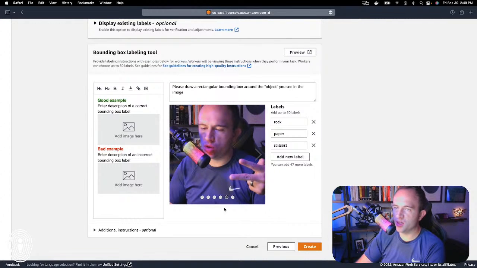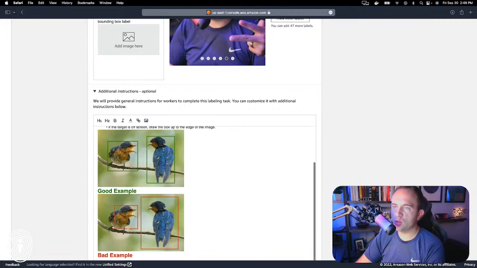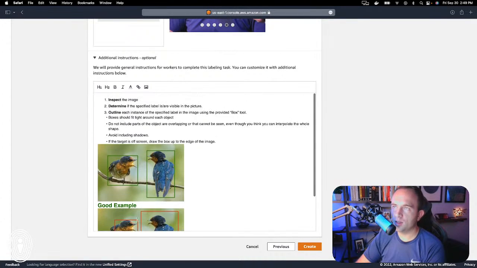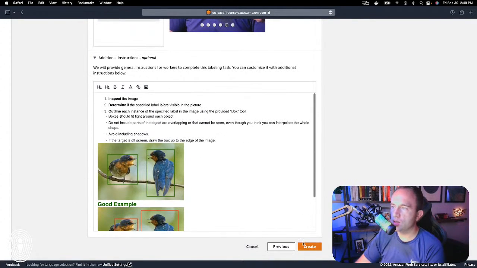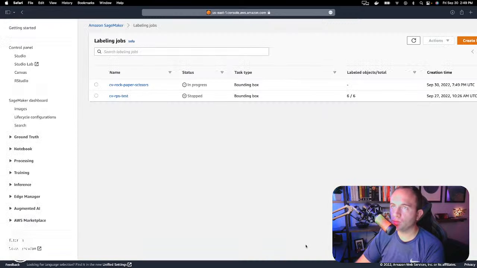And then we'll use this image, whatever, and then we could have some additional instructions, and it looks like I'm just going to keep those as such. All right, so create. Now, what happened here is, oh, this is the thing that I missed out on, because I selected that default of the test team.